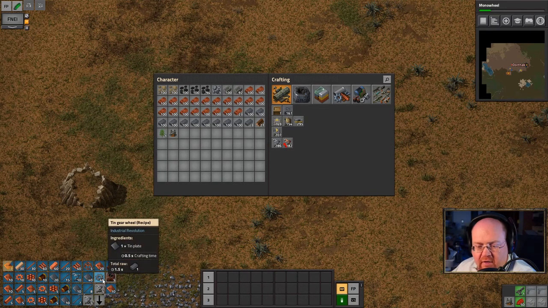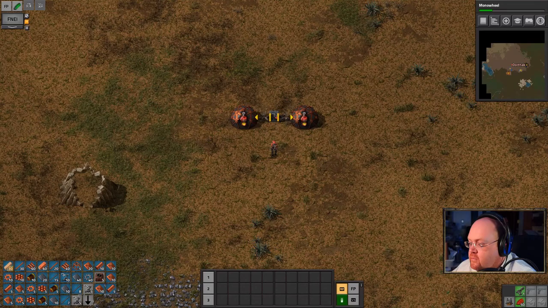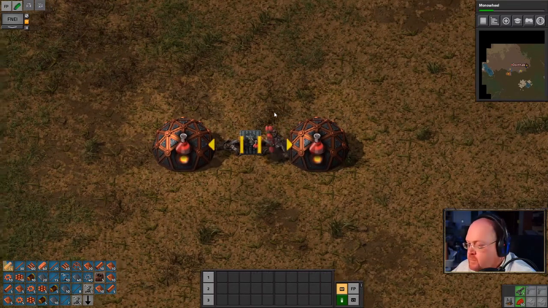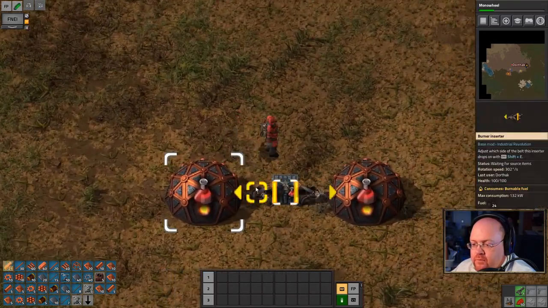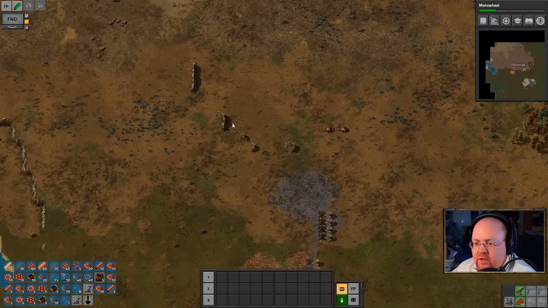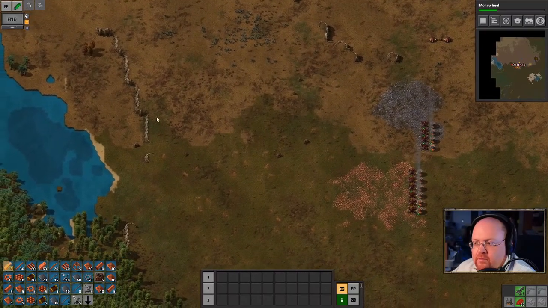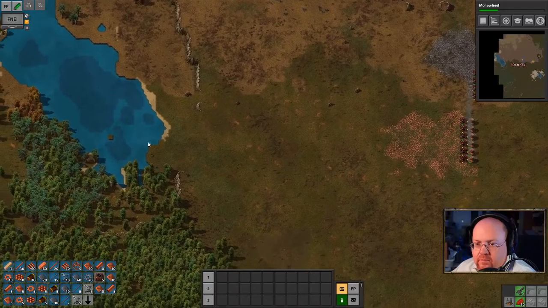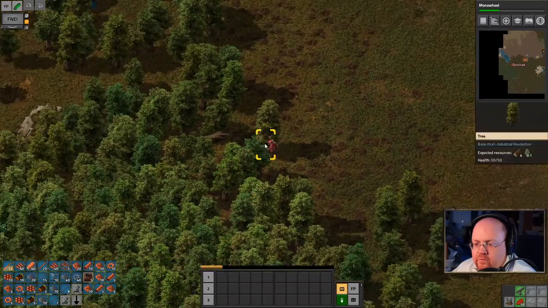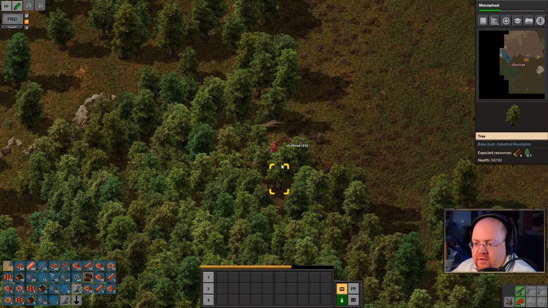Look at all this stuff that it has to make. Amazing. Absolutely amazing. We're gonna need more wood. Because it keeps eating our wood. Let's go get some. You can see we're getting saplings as well as wood.